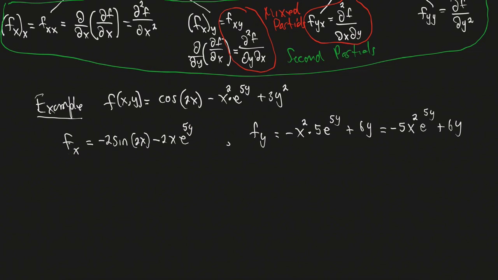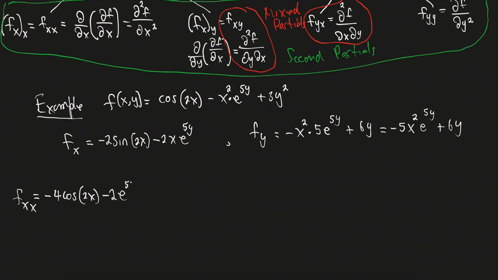first partial derivatives. Now let's find all the possible second partial derivatives. So I'm going to start with the f sub x, and I am going to do it twice with respect to x. So we're going to differentiate this again, right? We treat this now as our new function, and now we're going to differentiate it again with respect to x. So this one, again, due to the chain rule, is going to be negative 4 cosine of 2x. And again, the e to the 5y, because it's a constant multiple, will be brought down.